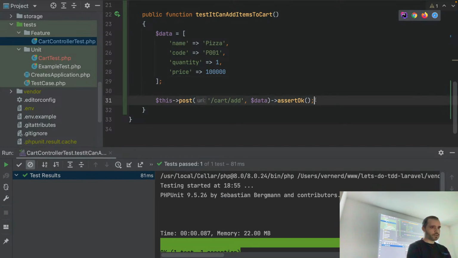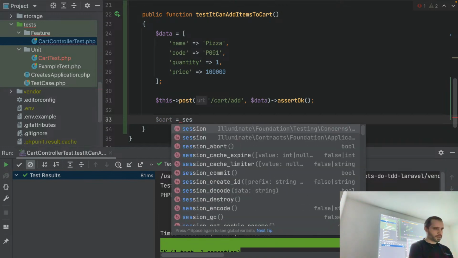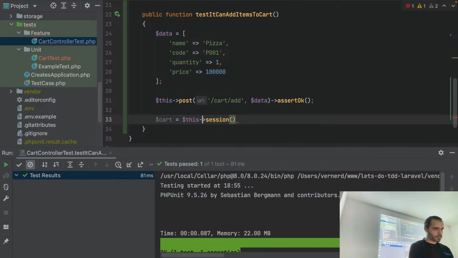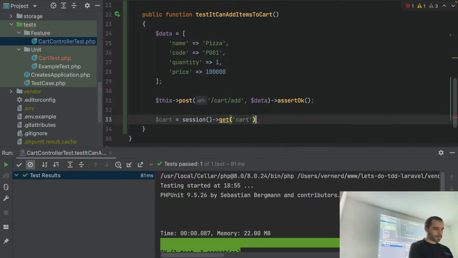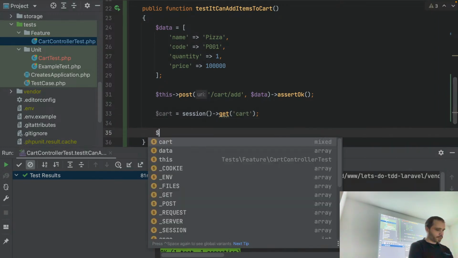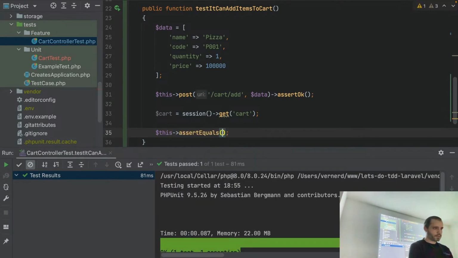Okay, it worked. So it returns basically an OK, but we want to assert that our cart has our data. So let's get the cart from the session, cart, and let's assert equals that our data is present in the cart, get items 0.